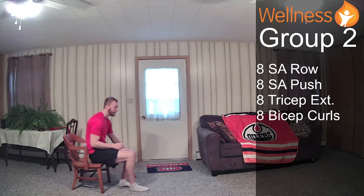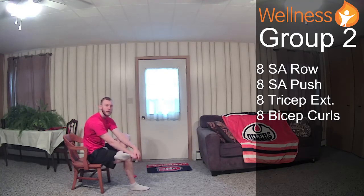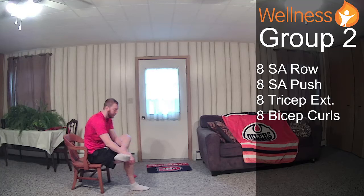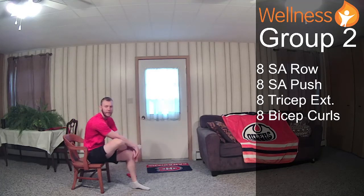All right, we can set this down. We're actually going to go back to the pigeon pose — I'm going to cross my left leg over my right. The reason we're going back to this position is because when we had that band on our knee for so long, it was really working those gluteal muscles. We want to make sure we stretch those out, as these muscles do get tight throughout our day. They also get very weak because we're seated, which is why we like to strengthen them as well as stretch them.